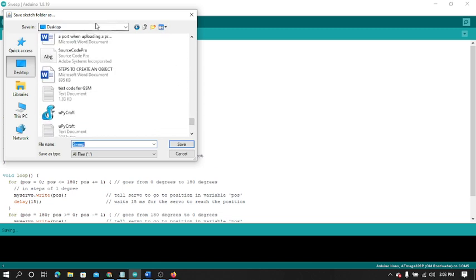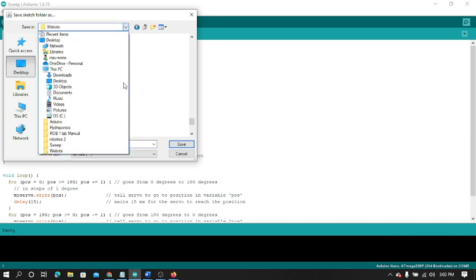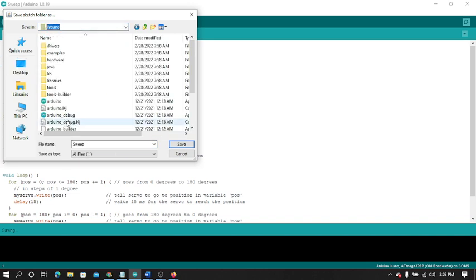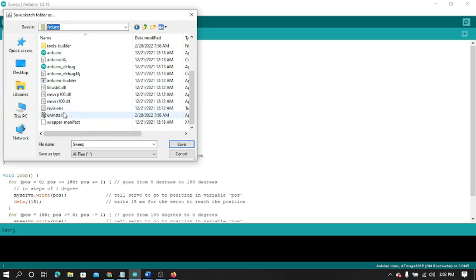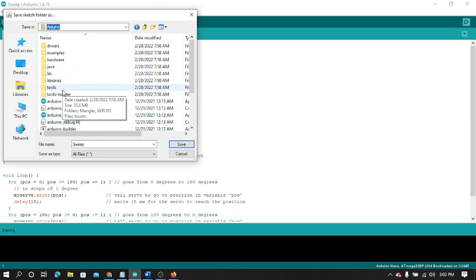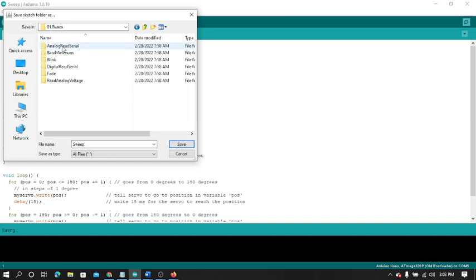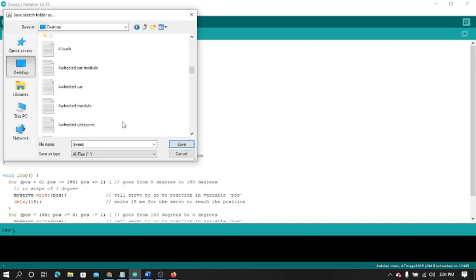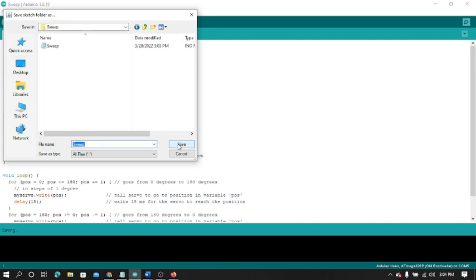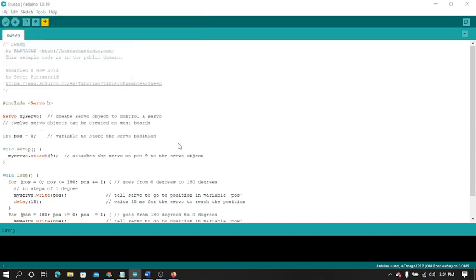So let's check sweep, Arduino examples, basics, sweep, file name, desktop, save.